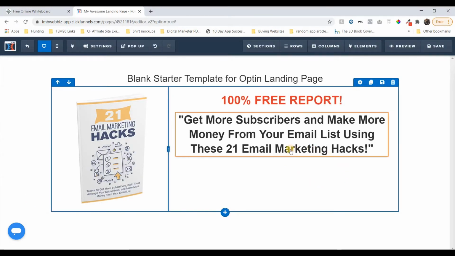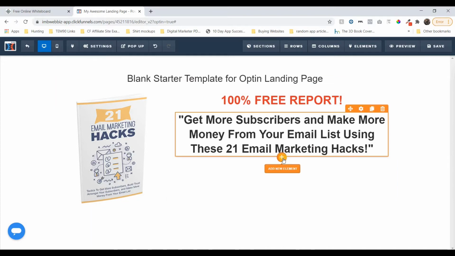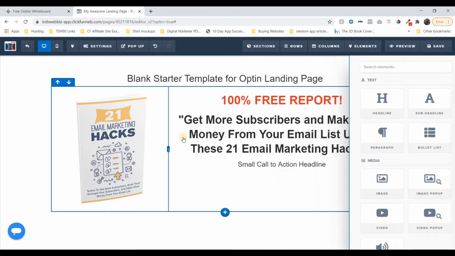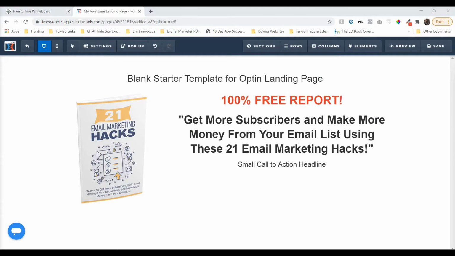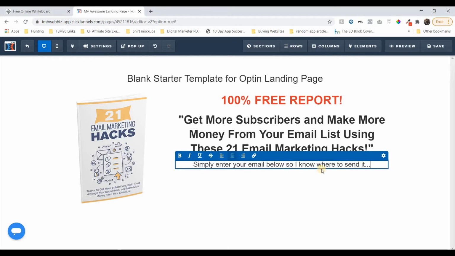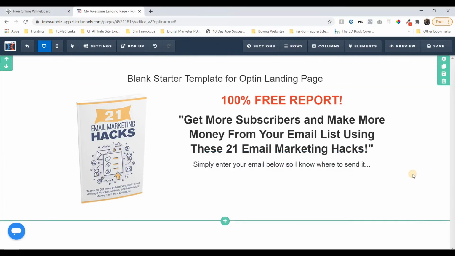So then next, I'm going to add a subheadline. Now, I already pre-wrote all of my stuff for this funnel, which I suggest you do too. It just makes it easier so you aren't having to focus on what you're trying to write and what you're trying to design at the same time.